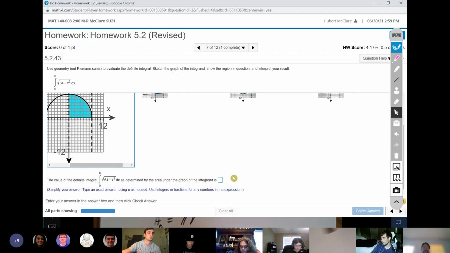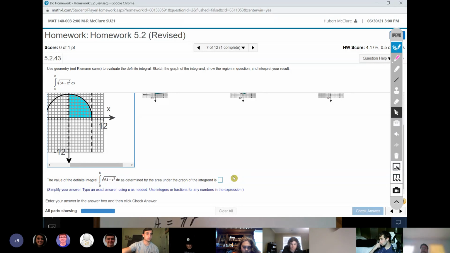What's our radius? Our radius is 8. The square root of 64 is what? 8. All right, so that's equal to pi times 8, I think. Oh, we got to square it. That'd be 64. I don't know if I got it right or not because I got it way off. Oh, we got to divide it by 4. All right, somebody take 64 and multiply it by pi and give me 2 decimal places.